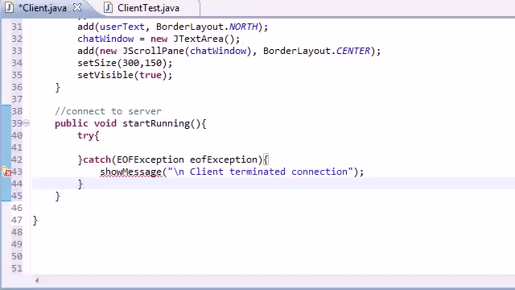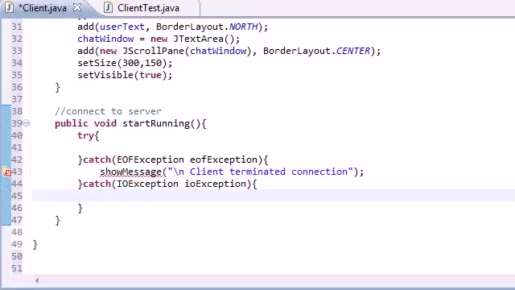And last but not least, let me just go ahead and do one other thing. Catch another one. I'm going to go ahead and catch IO exception. And by the way, if you want to catch different types of errors, or whatever they're called, I guess you can just call them exceptions, this is how you do that. So IO exception.